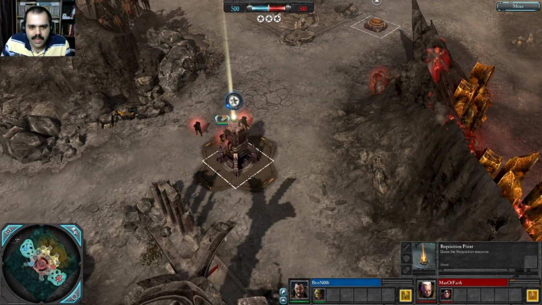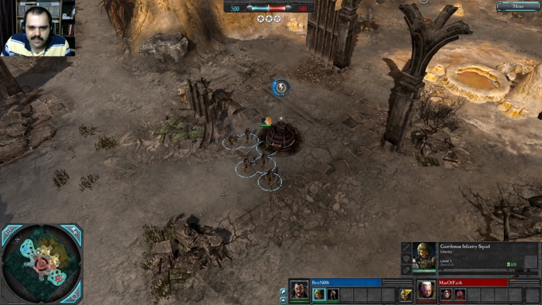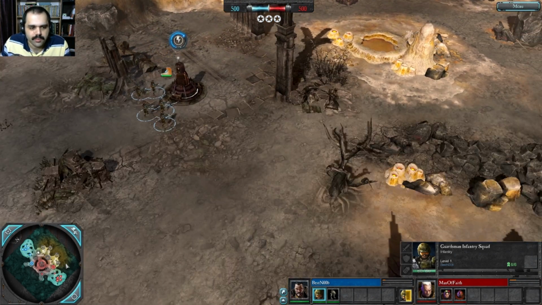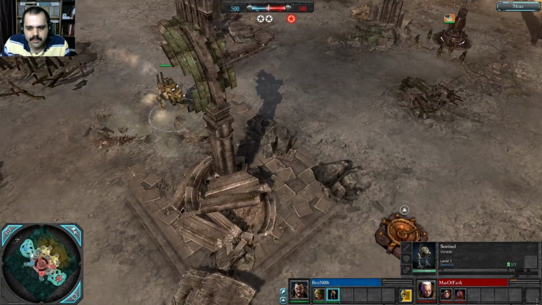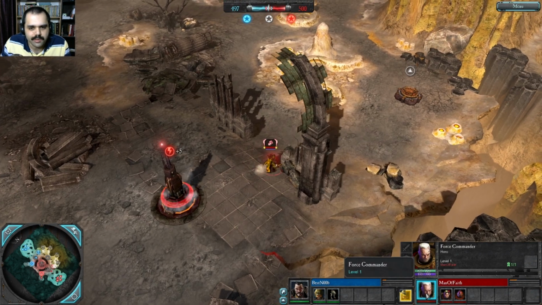He is a good capper unit and a good soloer actually, especially versus the scouts and stuff like that, even versus tactical marines. Sending one guardsman squad to the right side for the power point. And going for the sentinel, perhaps going for the offensive, yeah. And another guardsman. So that's gonna be the standard build.